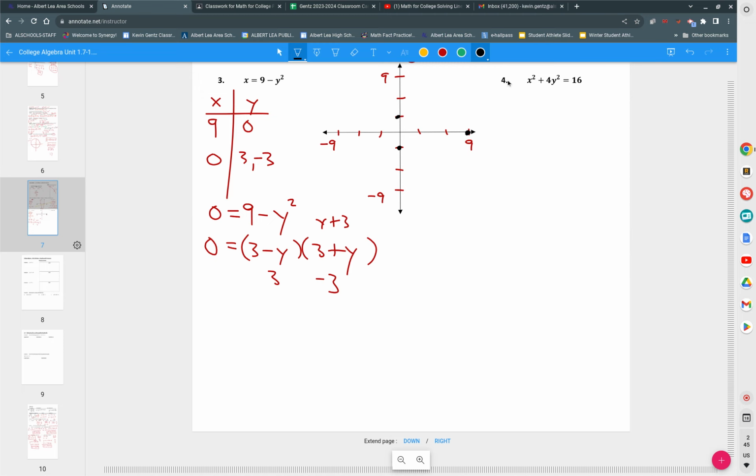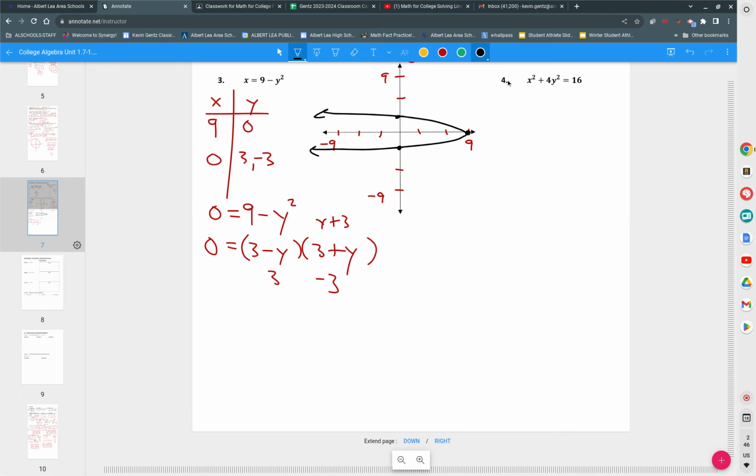Any idea what shape that will make? Good. The number of people in the other two classes right away, their first reaction was triangle. Everybody understand why they would say triangle? Only in this situation, you can see that it's a y squared and x. You're used to seeing that. So it is a parabola. It's just instead of going up and down, it goes left and right. Notice how the y is being squared there. So that investigative approach showed us that that's its shape. Quick way to sketch that graph.